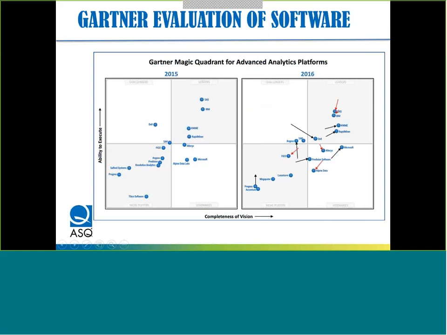They look at the completeness of the vision of the company and their ability to execute it for their customers. So now when you look at this, you can say, okay, here's what I need to do, IT, OT people, here's what I need to do. Let's look at the software package, where it's rated, and its ability to execute what I need. You may not need the very top one here. One of these may be good enough for you, but at least you can go through and look at the Gartner evaluation and where it fits in their magic quadrant, and be able to talk intelligently with your IT people about what kind of software you want to look at, where it is, and what kinds of things you need.